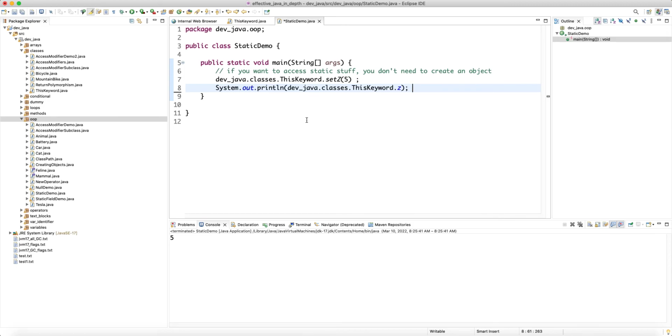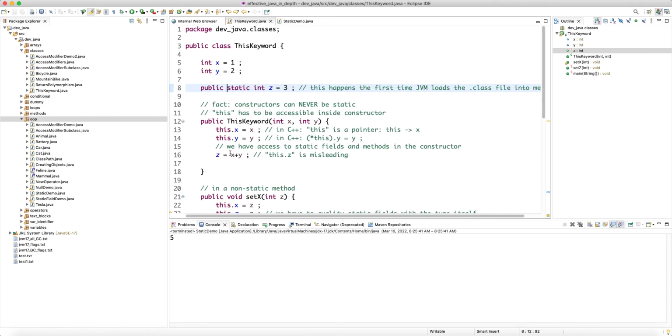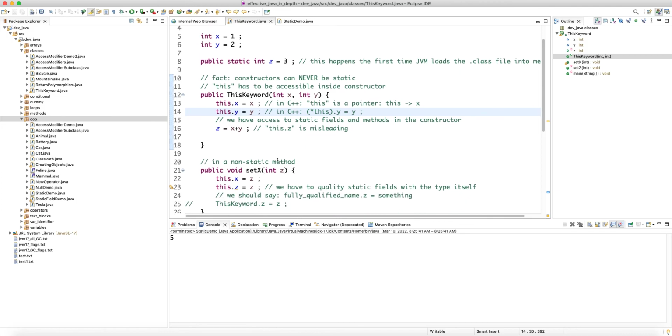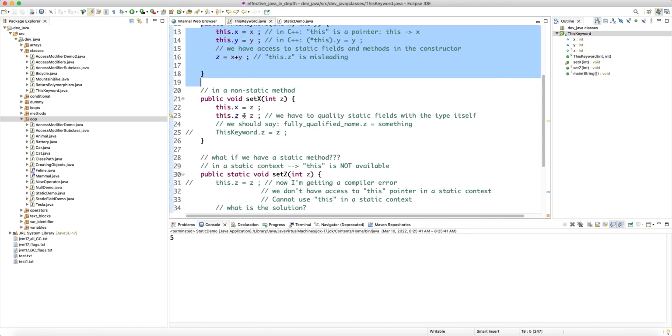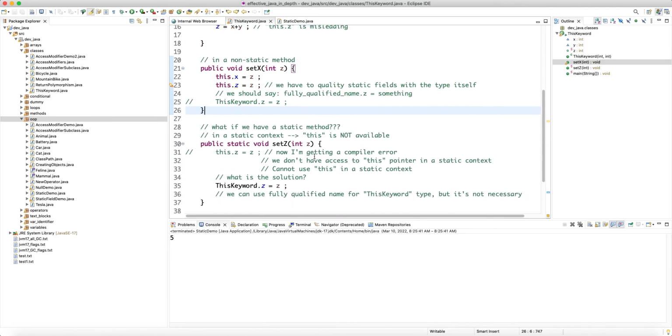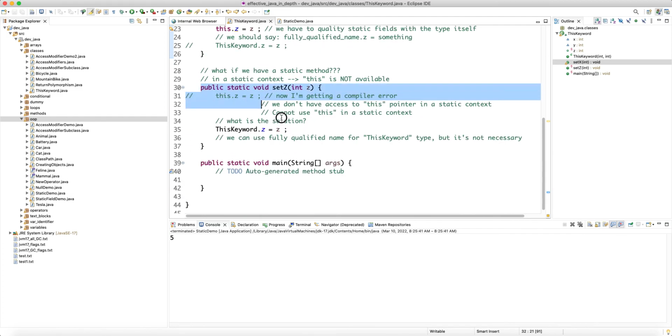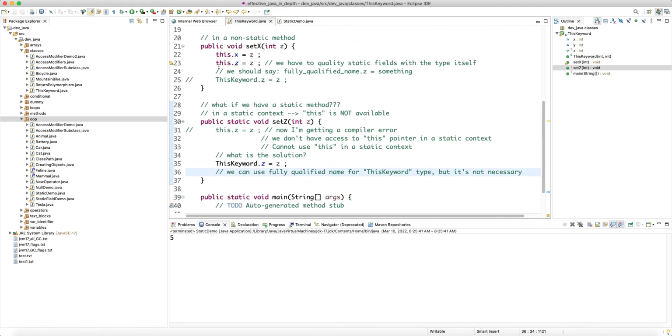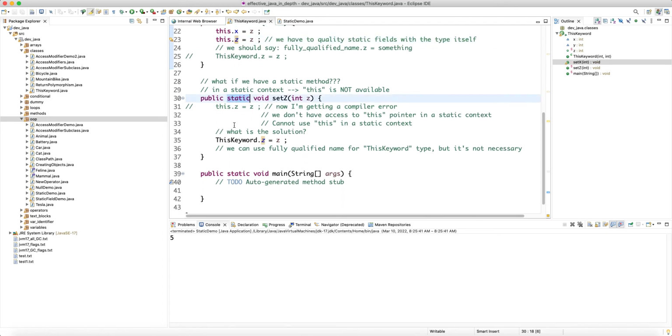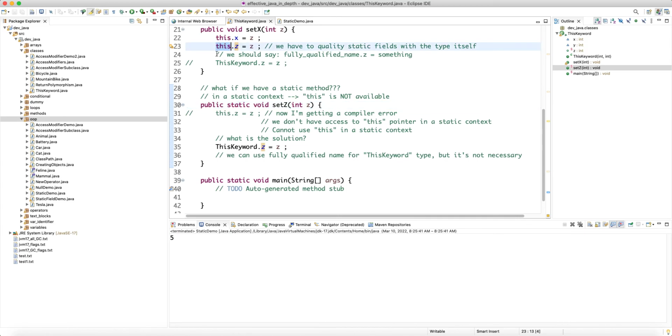So the takeaway is that this keyword is only limited to the non-static context, which means constructors and non-static methods. In a non-static method we can still say this.z even though z is a static field, but in a static context we cannot say this. We don't have access to this.